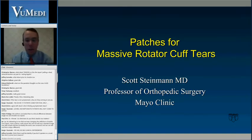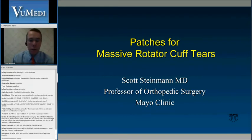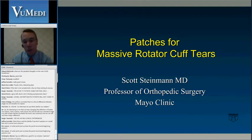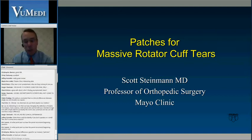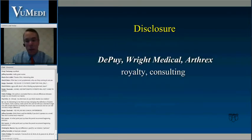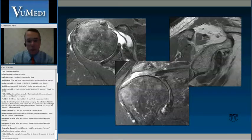As you saw in the survey, it's interesting that no one has used a patch for a medium or small tear. So we're really looking at using this in the larger massive tears, particularly in situations where you get in and there's actually no tissue left. This may have a role in patients with a massive tear and good muscle. We need to remember that the muscle is very important — if you have beyond grade 3 or grade 4 changes and most of the supraspinatus has been turned to fat, then no patch is really indicated.